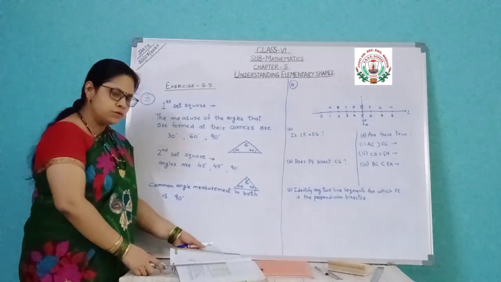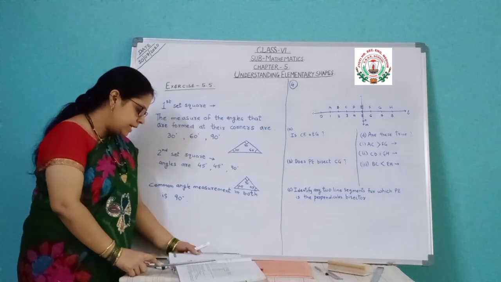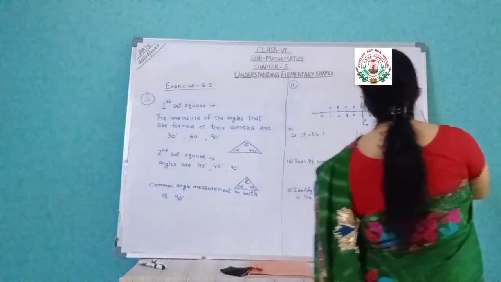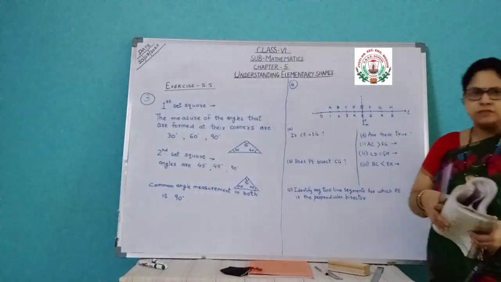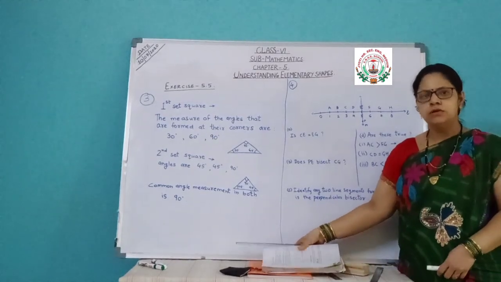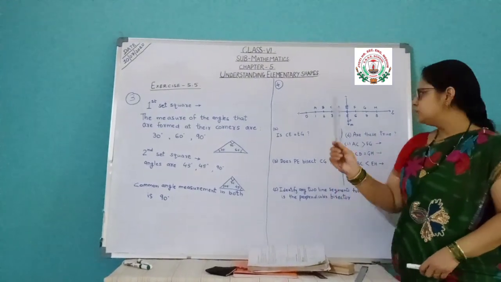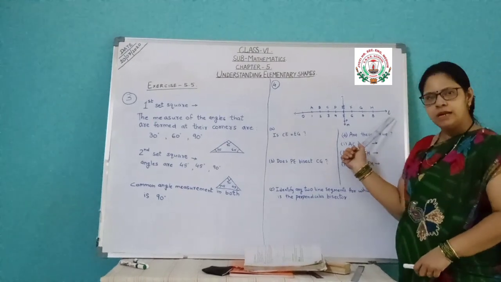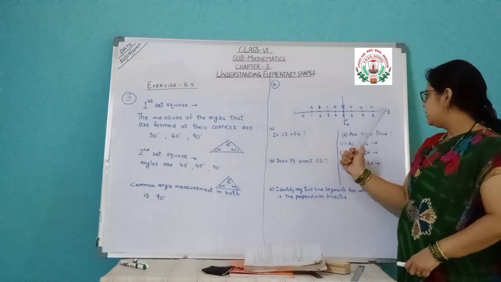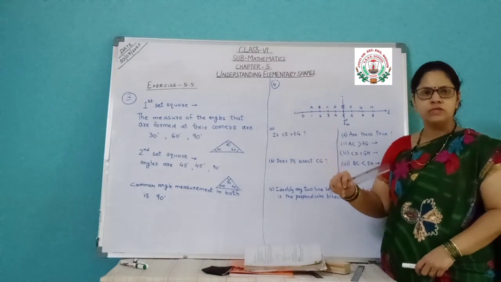Now coming to the fourth question, study the diagram. One diagram is given. Line L is perpendicular to line M. So this is the line L. In chapter 4 we have seen line segments, all these we have seen in chapter 4. So a line can be denoted using small alphabets. So this is line L given with a small alphabet, and this is line M. They are intersecting each other, meaning crossing each other.